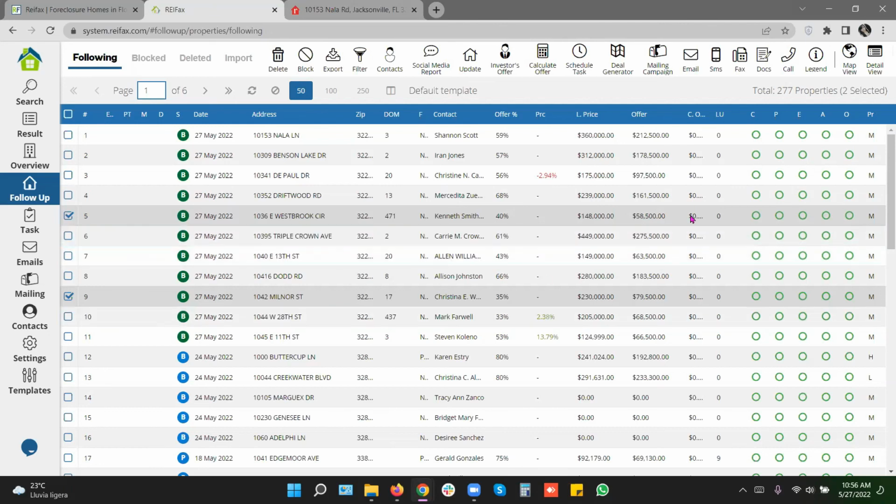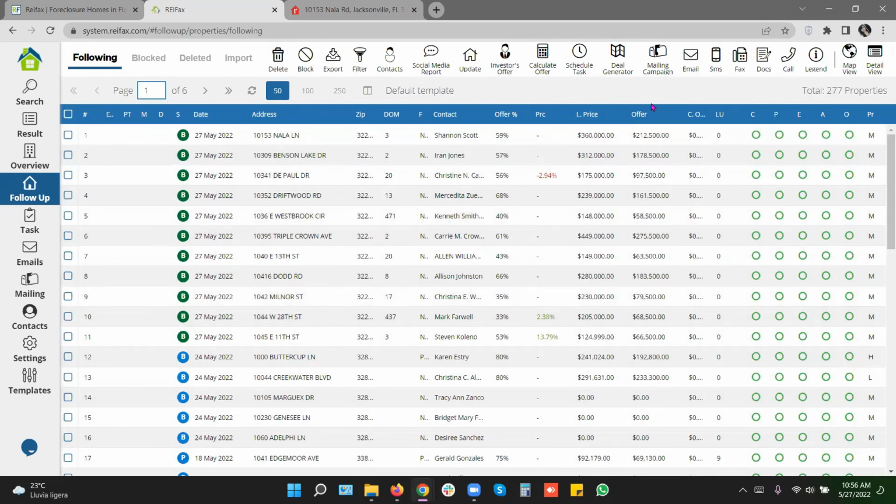You are the ones deciding if this is the right offer to send, because sometimes, of course, the agents just want to hit the exact point with what they are asking. Maybe they say that is a lowball offer or something like that, but it's up to you to review the property, check the conditions and the comparables, everything, and then send your offers. Later on, remember that you can use the different tools that we offer to send your follow-ups, emails, and text messages. If you have the dialer, you can send text messages and call, or schedule your tasks for later on.